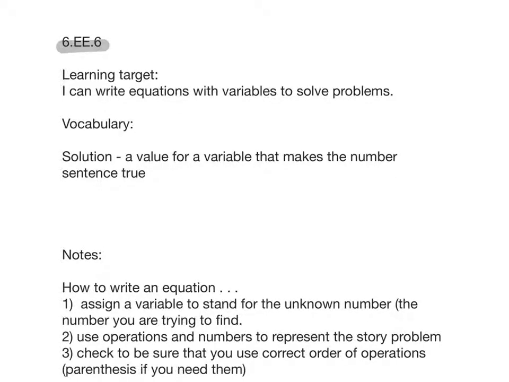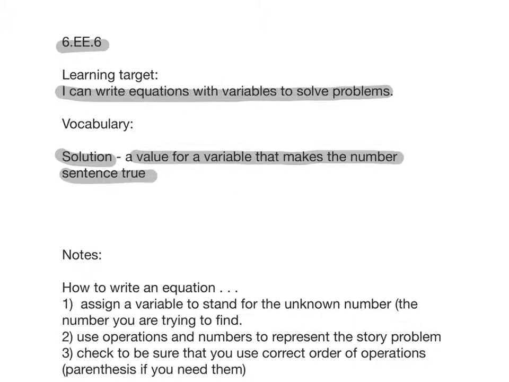6.EE.6. The learning target is: I can write equations with variables to solve problems. The idea today is to be able to write equations for certain situations. The vocabulary word is solution. The solution is not how much something ends up costing, or the final answer. The solution is the value for the variable. It's what the variable could equal to make the number sentence true.